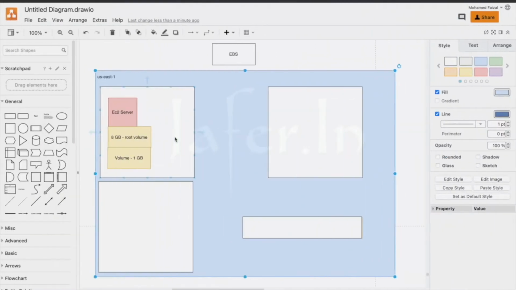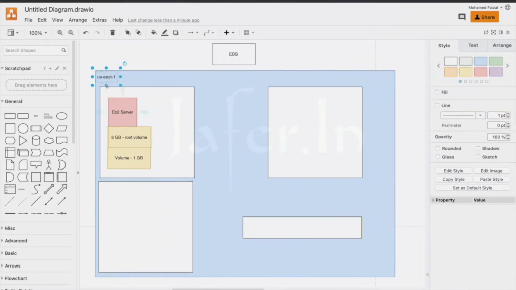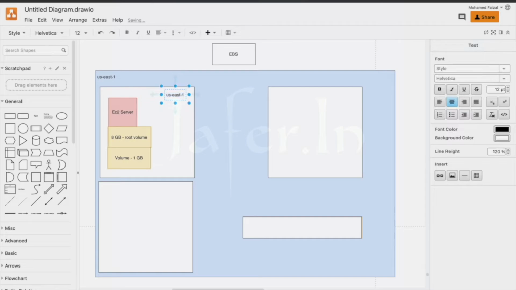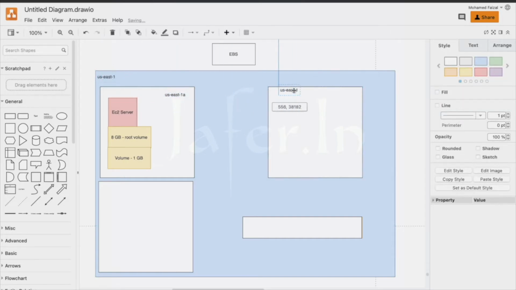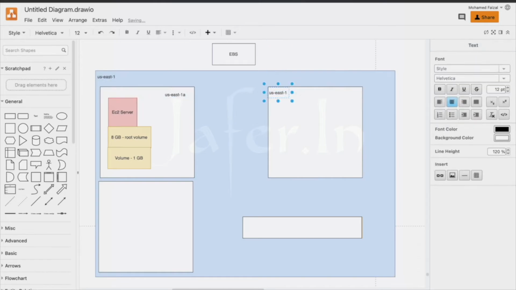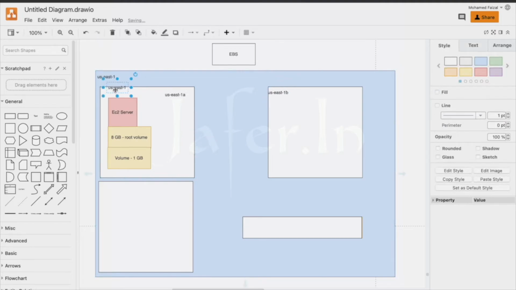So we are in the region US East 1, correct? What are all the availability zones that could be present? East 1A, 1B, and let's assume this is 1C.